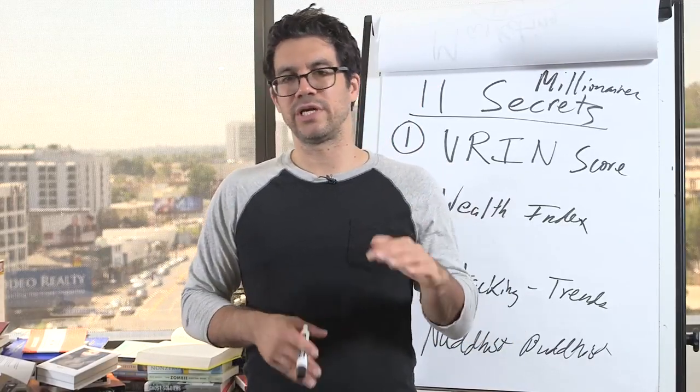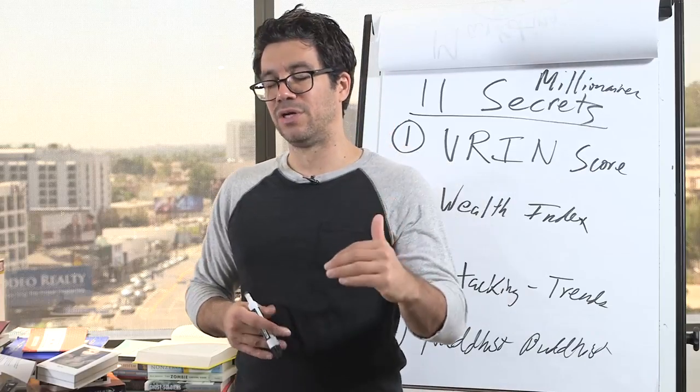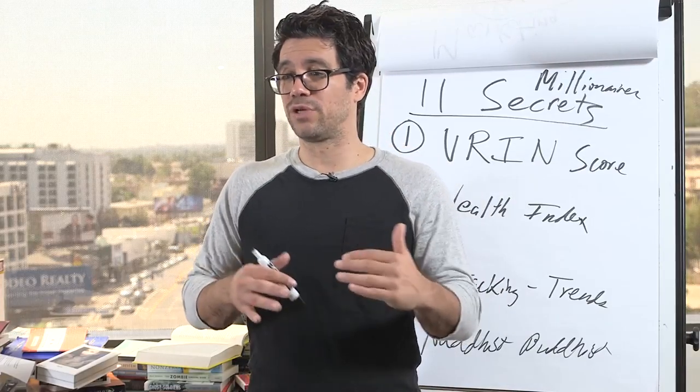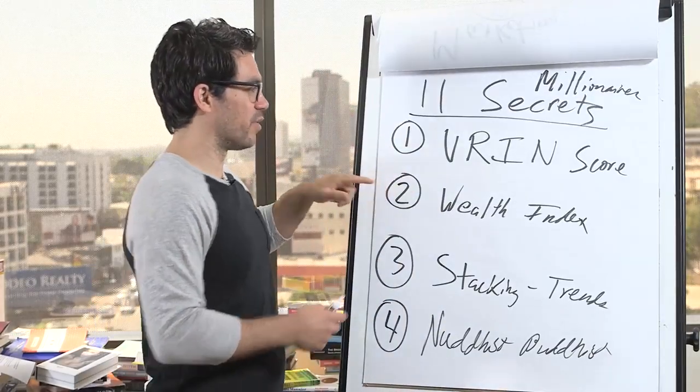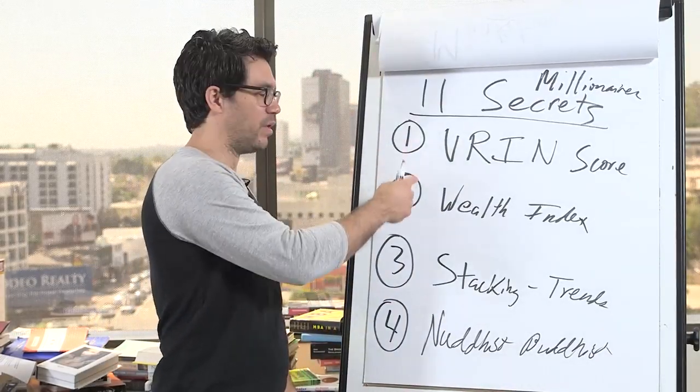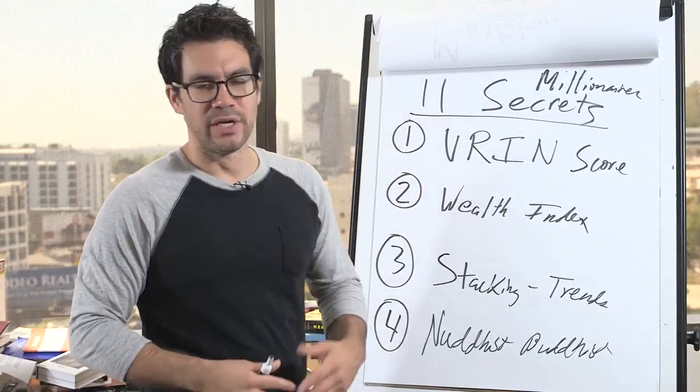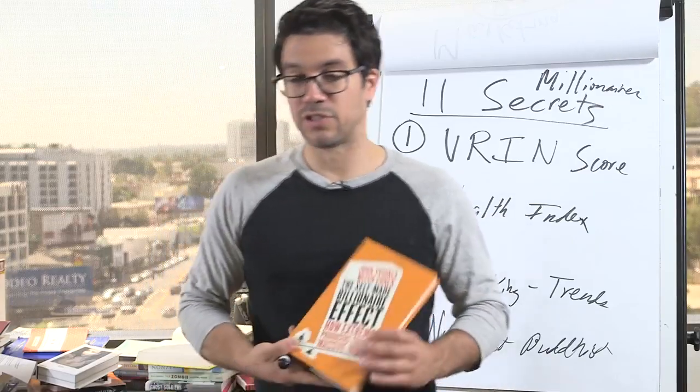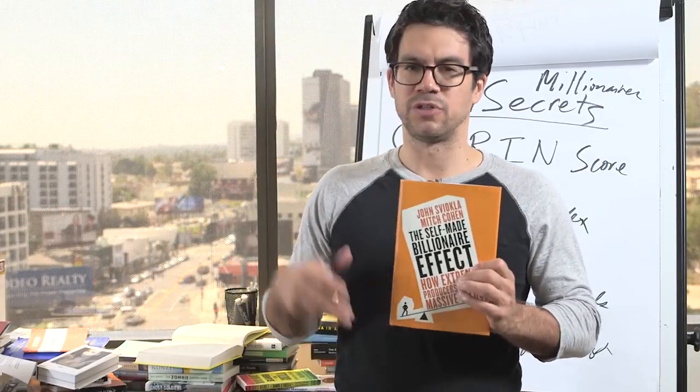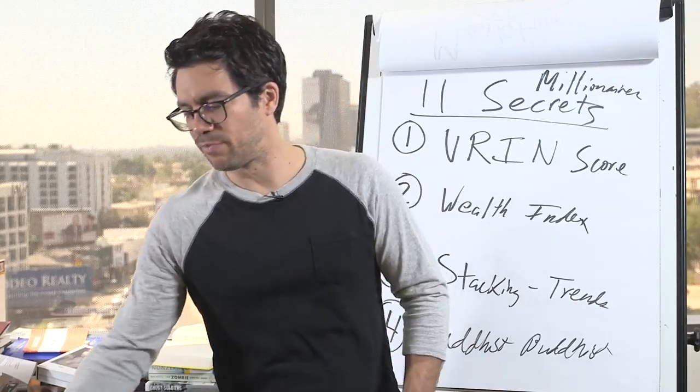And I'm telling you, these two right here, number one and number three, are so powerful. I could literally just stop there. But the other ones are important too. And when you blend them all together, they call that synergy and exponential effect. Like one of these you understand, it'll have a good effect on your bottom line, your bank account. Two of them together, one plus one is more than two. That's what synergy is. These two together will not just double your understanding. They might triple it. And when you add 11 together, it's mind blowing. And so, this book right here, Self-Made Billionaire Effect. It's one of the most exhaustive and well done scientific studies of self-made billionaires.